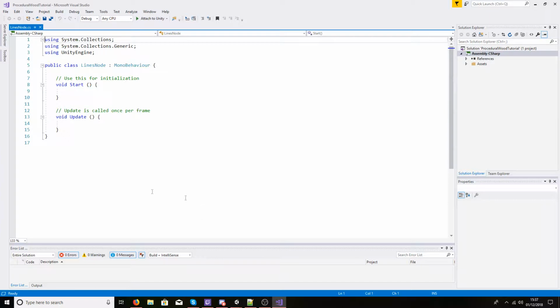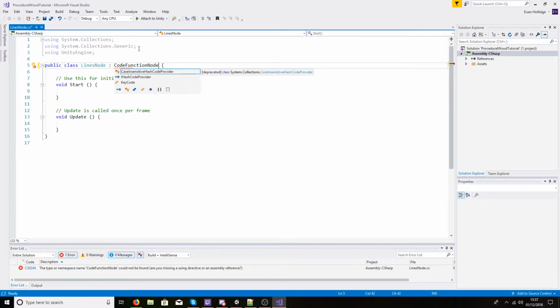Okay, so we're going to have to make our own custom node. So we're going to change this to code function node, and I think we'll have to import something.